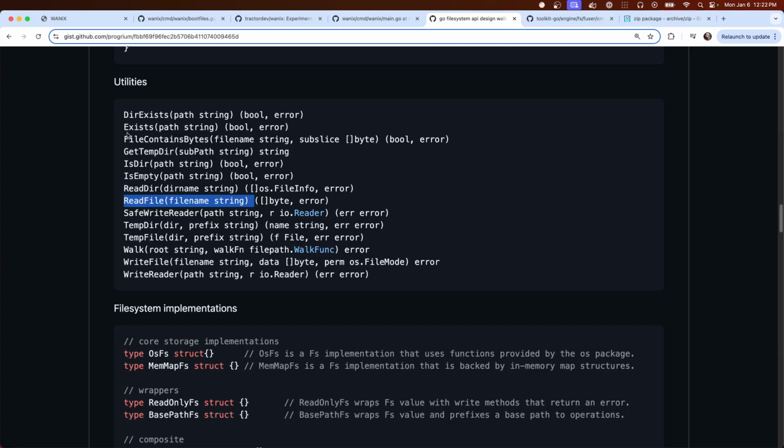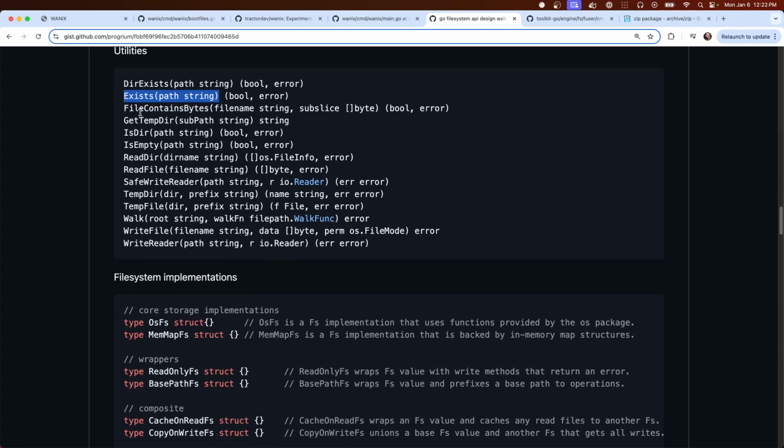We could create a directory. We could check if a file exists in the zip file, and those aren't zip file specific things. These are just general file system things, and that's what we're getting at with interfaces and using common interfaces, because now you get all these capabilities for free.